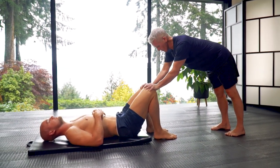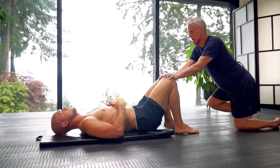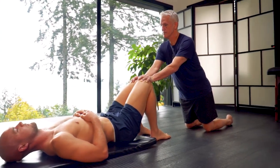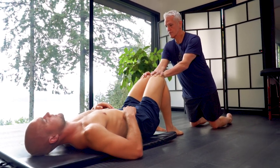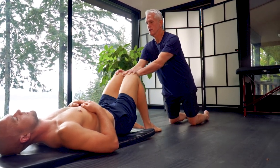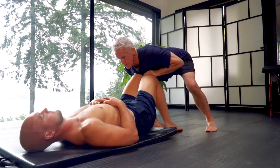I want you to feel where the warmth and sensation travel to. Okay, and through the hip. Right, through the hip. Now it's going to change in a minute. You get warm in the back, the sacrum. Okay, now it's going to start crawling all the way up the spine. Feel more like the center of that. I can stimulate it by just moving it a little bit. That gets it past the block point. Not fast. If I go like this, watch this. The muscles kick in and then the fascial work is done. With fascial work, you have to move slowly, 4 centimeters per second.